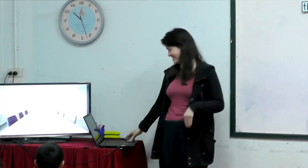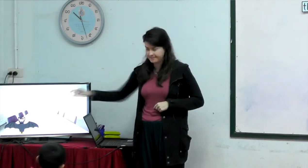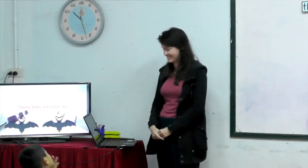These tigers. If they're close, we say these tigers. Good. This bat. How many bats? One. This bat. What if there's more than one? Two bats. These bats. These bats are near us.